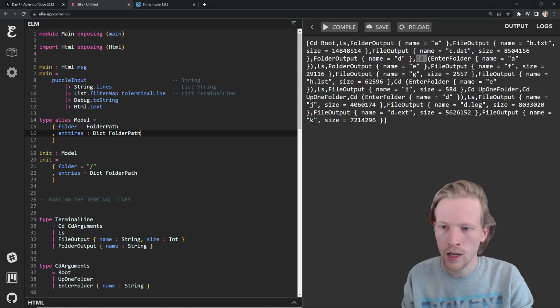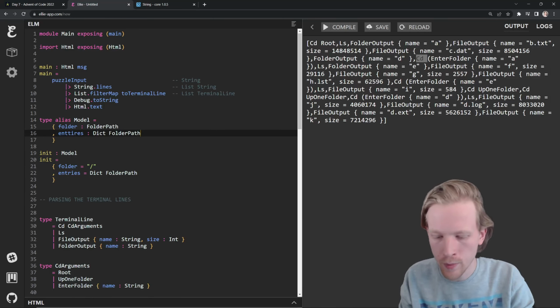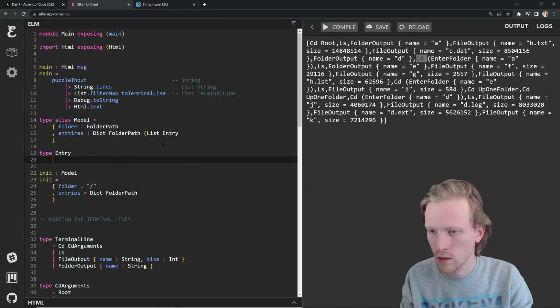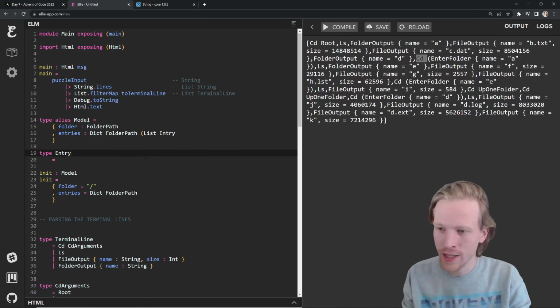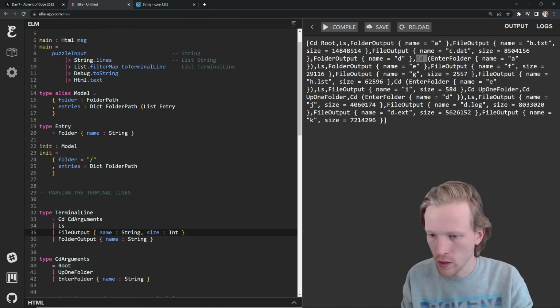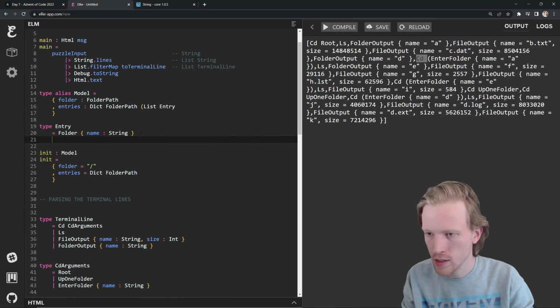This is going to store a thing where if you give me a folder path, I'm going to give you a list of file system entries. An entry is going to either be a folder, which has a name, or it's going to be a file, which has a size.